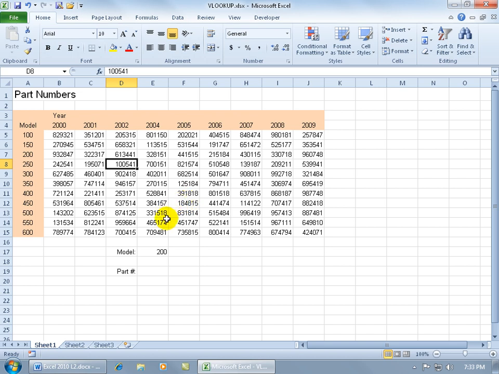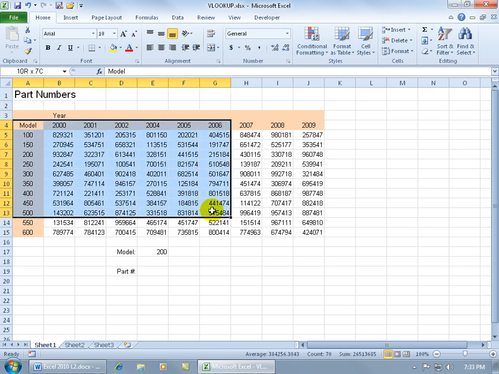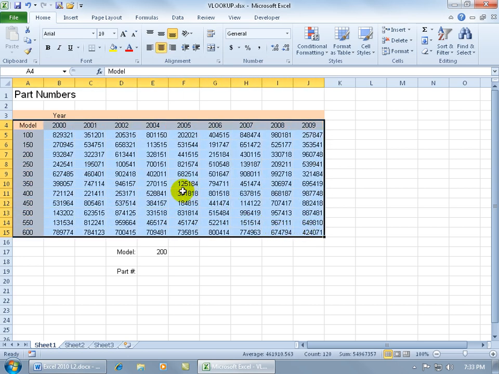So instead, I'll get help from Excel by using one of its two lookup functions, either the horizontal lookup or the vertical lookup. The difference between the two, when it comes to looking up data within our database here: the horizontal lookup starts off by looking in the topmost row, the vertical lookup in the leftmost column. Which one do I use? Well, that depends. Are you looking in the leftmost column or the topmost row?